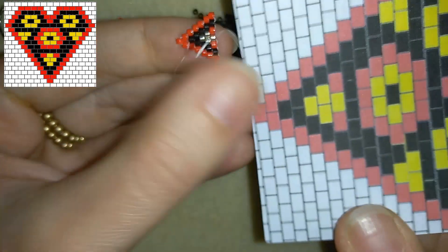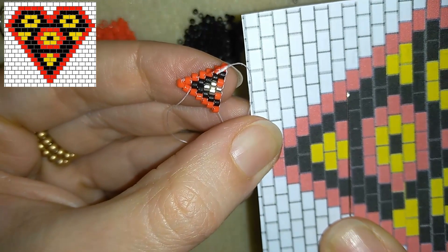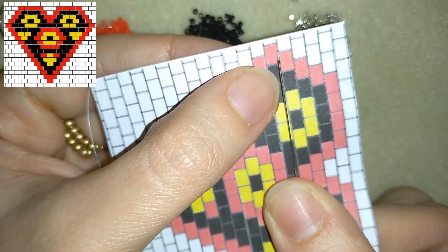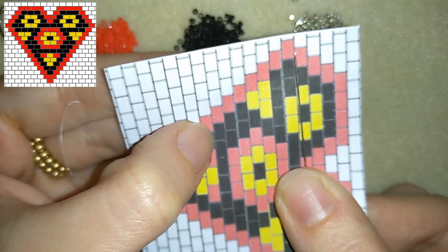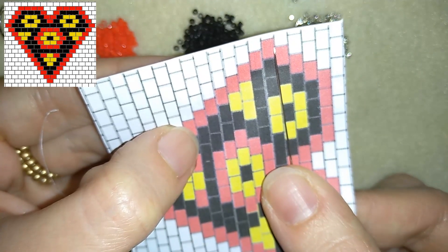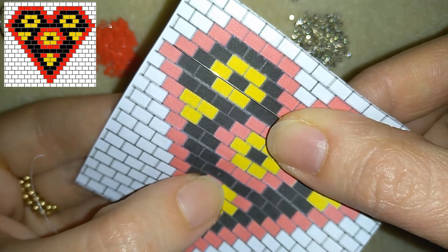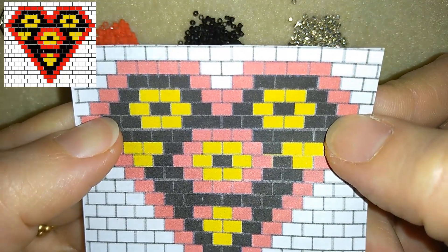Now I also have this row ready, and I'm up to the row where I will add a red, six silvers, and a red — and I will let you do this by yourself. I will make my work up to where the decrease starts and show you how to decrease, but you should make it from here to there the same way I showed you. You should learn how to work with patterns if you want to master these creations. Make your work without my help the same way I showed you, and pause this pattern to use it — I'll be back to tell you what's coming up next.